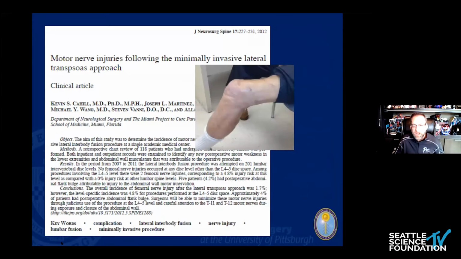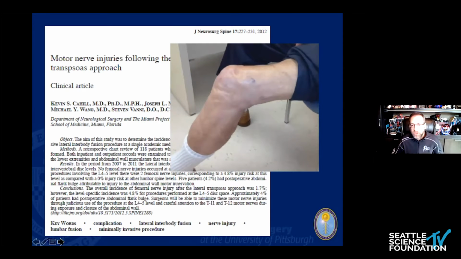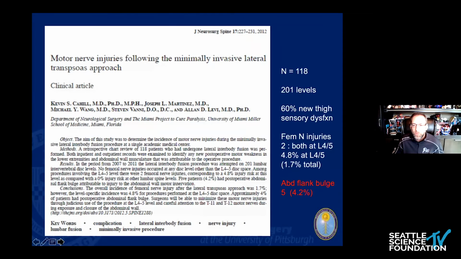This was, again, Mike Wang and Levy, who talked about injury to the femoral nerve, which is exceedingly rare. It occurs in typically less than 1% of patients, but it is catastrophic, right? It severely affects the patients. They get severe atrophy. There can be dramatic aesthetic issues, but they have difficulty with walking, simple ambulation. That's a major problem. But there's also nerve injuries that don't appear so catastrophic to us as surgeons, but to the patients they can be.